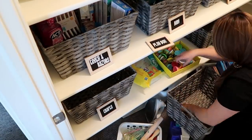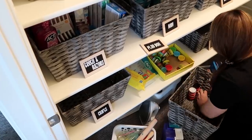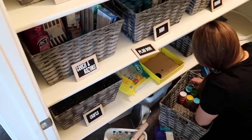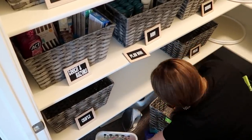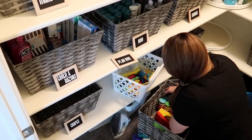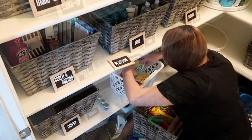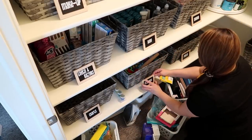So one thing that I really love about the bin system is that it's not permanent, and it can be totally customizable. I am able to change out what I have in the bins, but I'm also able to easily change out where I place the bins. If I find that I'm really not using a certain one, I can just move it to a higher shelf and move the one that I'm grabbing more often down to a lower shelf, just a little bit more convenient.